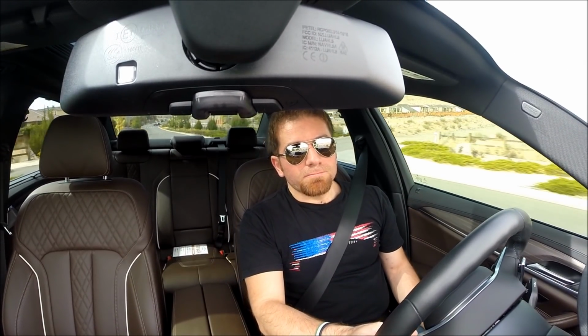So power aside, it's nice and great, and it sounds good. Driving dynamics wise, if you're buying BMW for the driving nature, it's still better than other cars. It's better than Lexus. It drives better than Mercedes, in my opinion. But it's just not the same as what it used to be. And I say that because owning an E39 M5 gives me the opportunity to know what BMW was and how it is now.